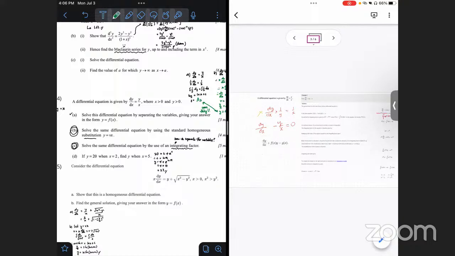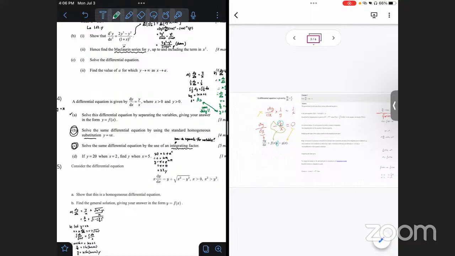Okay, so this one is this one, right? And then the y is here. So this one will be your f(x), and then my g(x) will be 0. Does that make some sense? That's my setup. By doing it this way, I can do the standard stuff. So what's the standard stuff? First you get the integrating factor.